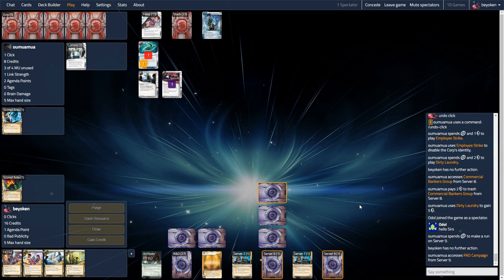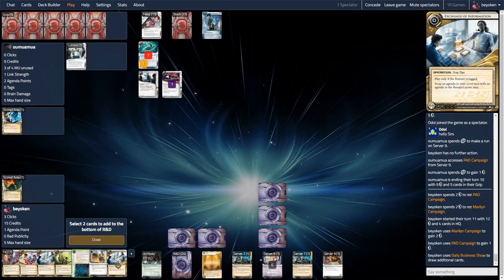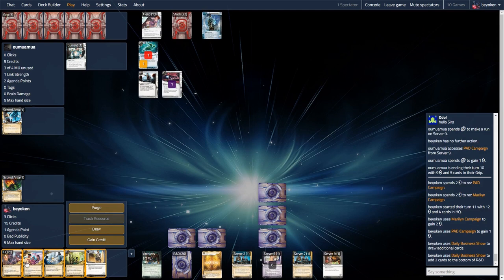Alright, over to our turn. We are going to rez all our money assets and we draw Exchange, Raven and Rashida. Rashida seems like the optimal card to keep here. Even though we are getting flooded with cards, there's still no agendas. I'm really hoping to top deck Bill here, but no cigar.